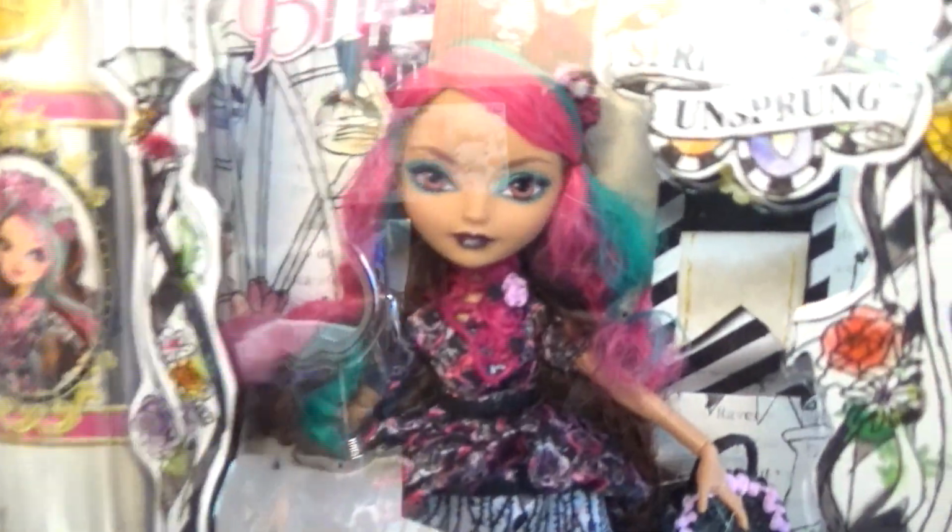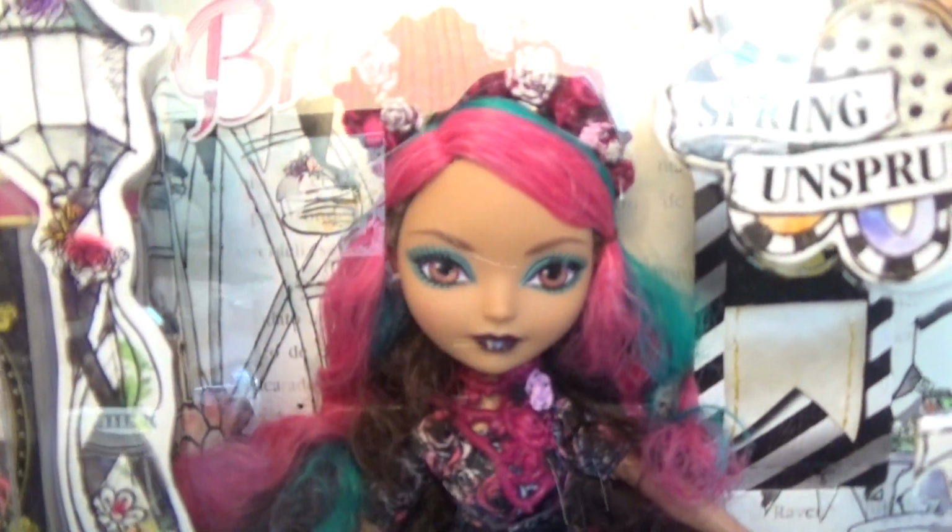I think it has to do with the colors of her hair and everything, but more than anything it's her makeup, because you can't really tell the way that the lighting is here, but I have light brown eyes, and she has the same color eyes as I do, and not a lot of people remember this, but I used to do drag, and I would do makeup, and I would use these same kind of colors.